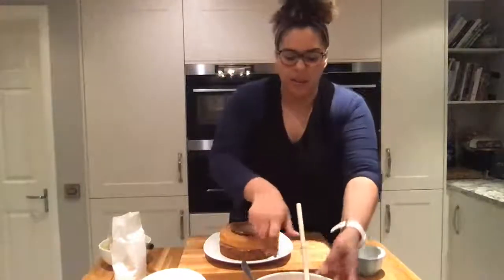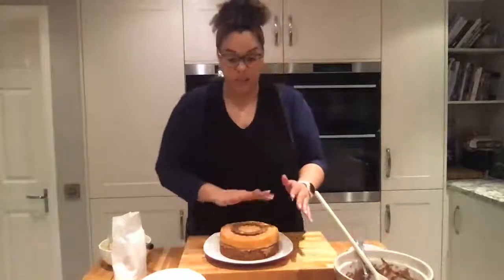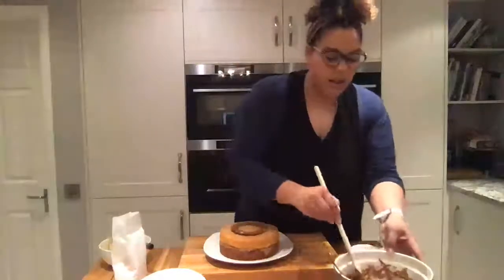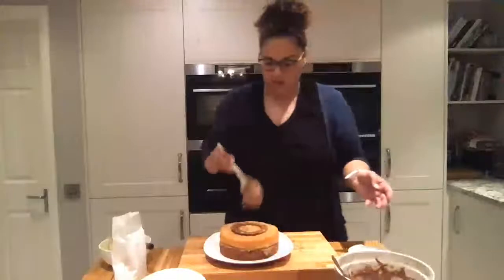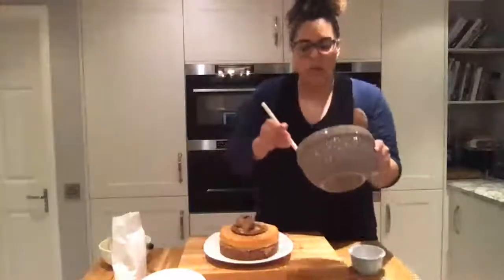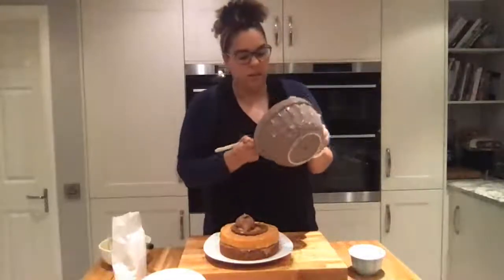I was going to layer my other two on top once I'd finished, but I don't think that that's the best idea in the world. So, you can either leave it like this and just dust it with icing sugar. That's fine. Or, you can ice the top, which is what I'm going to do, because otherwise it looks like a weird little target. You can ice the sides as well. If you're bothered about the fact that they're different colours, you can ice the sides.